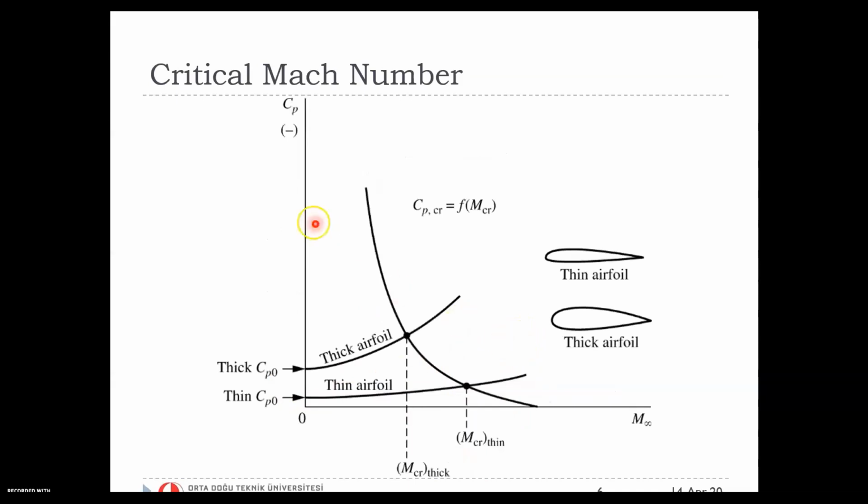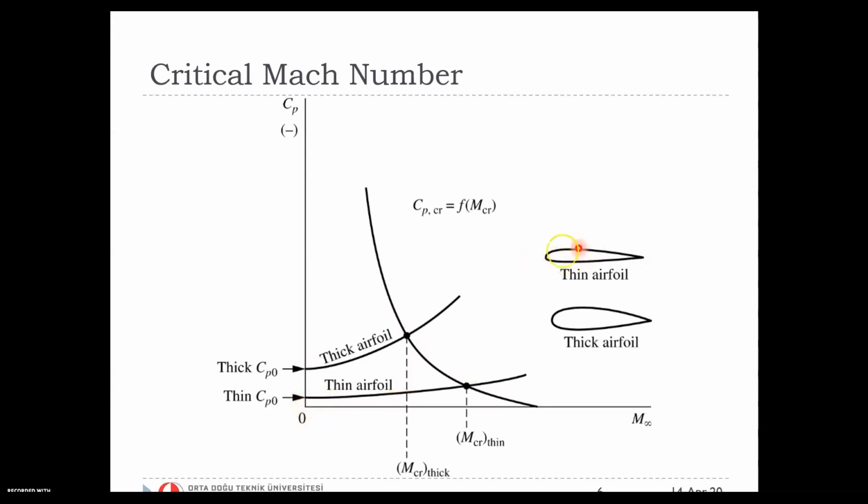Well, of course, it changes from airfoil to airfoil. Here we have two examples. Again, this is the exact curve expression, and here you have a thick airfoil and a thin airfoil. And of course, a thin airfoil generates very small perturbations in the flow. So you may remember that we showed the relation between the pressure coefficient and the perturbation velocity in the x direction.